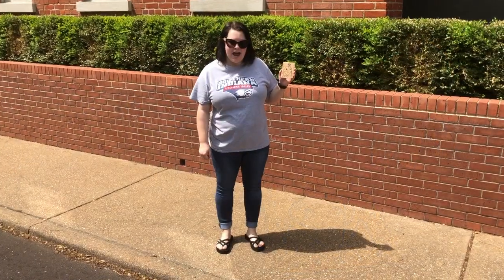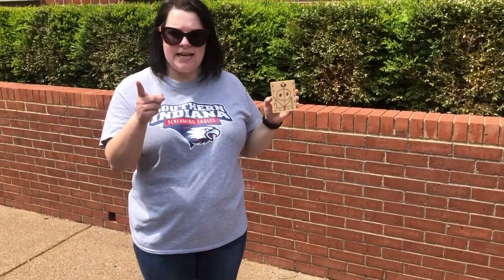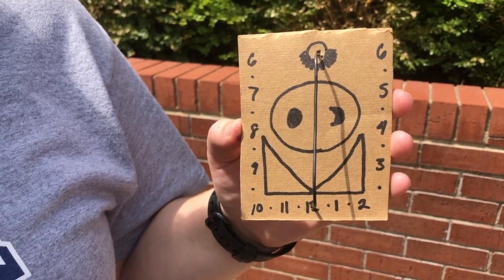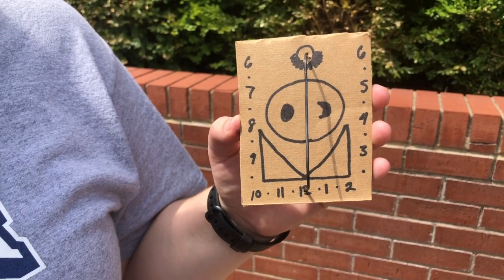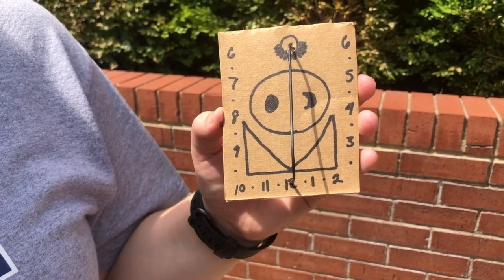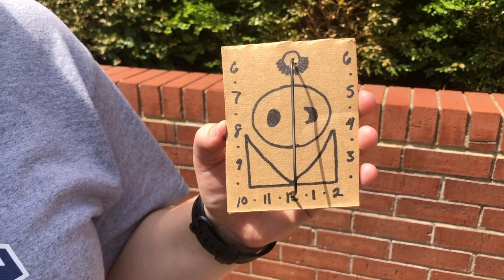So I'm now outside with my sundial that we made, and I am facing south so that the sundial works. And you can see now with the sun shining that it says it's about 1:30. Now, sundials do not account for daylight savings time, which is why it's off about an hour. It's about 2:30 right now. But we see that in the sun, you can get a good idea of what time it is without using a watch or a cell phone.